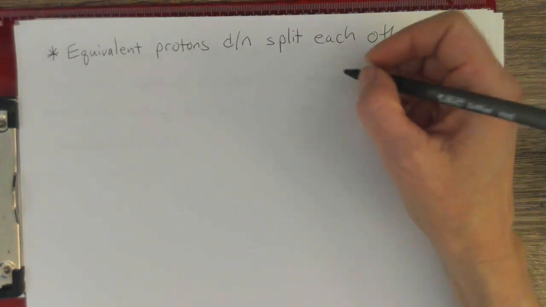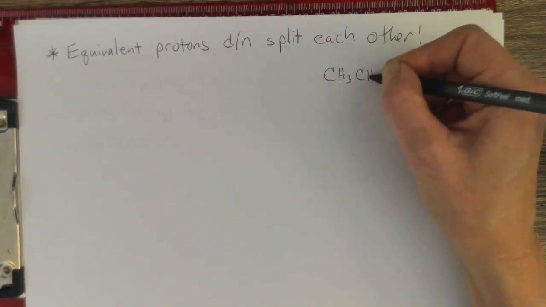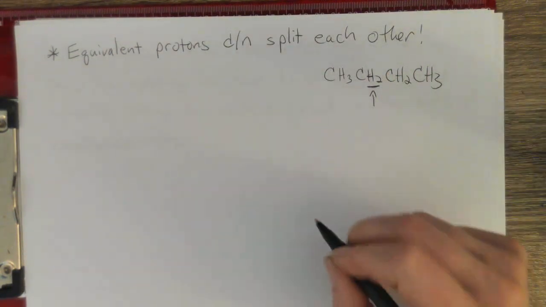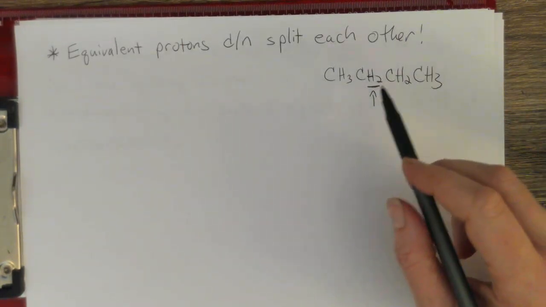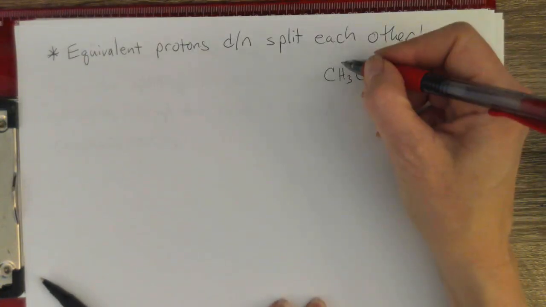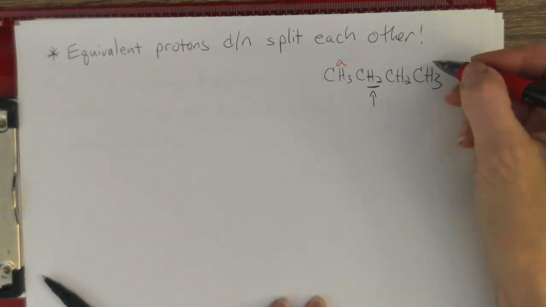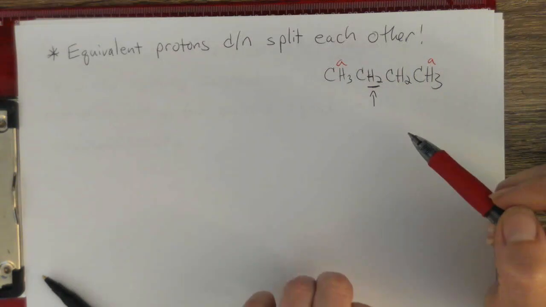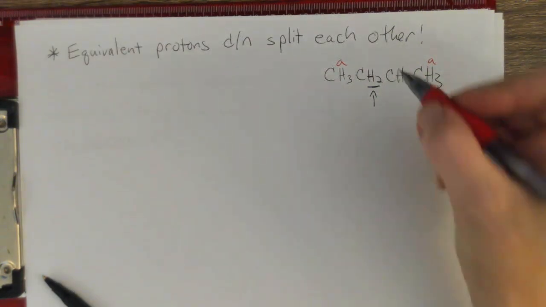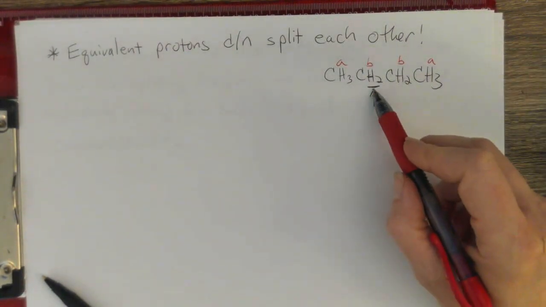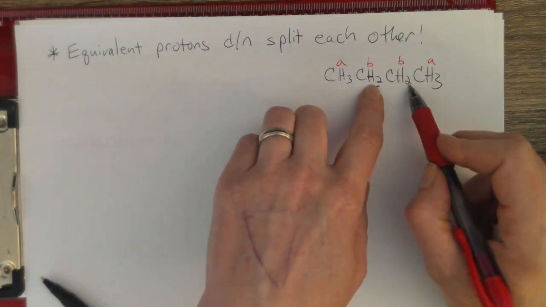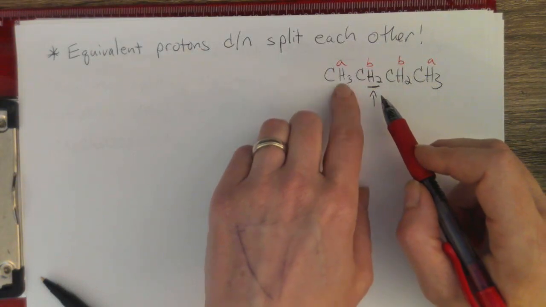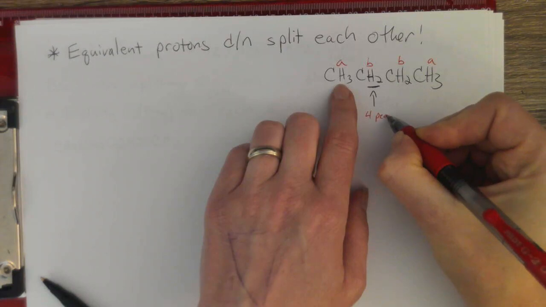Okay. Another example, let's do real quick, let's take butane. CH3, CH2, CH2, CH3. If I wanted to investigate the splitting for this signal, first you always want to go through and label your proton environments. Starting with the methyl groups, I have A, and this is also in the same environment as this. Both of them are methyl groups attached to a CH2 that's attached to a CH2 that's attached to a CH3. If you want to draw your little line of symmetry there, you can. Then this is environment B and this is environment B. When I'm determining the splitting of signal B, I can't count these because they're in the same environment. So A is not equivalent to B and it's next door, so it can split B. So 3 plus 1 is 4, so I'm going to see 4 peaks, so that's a quartet.